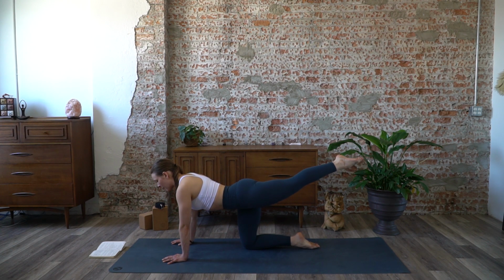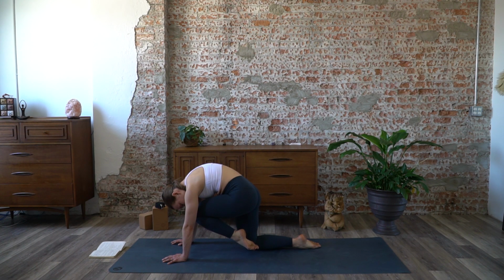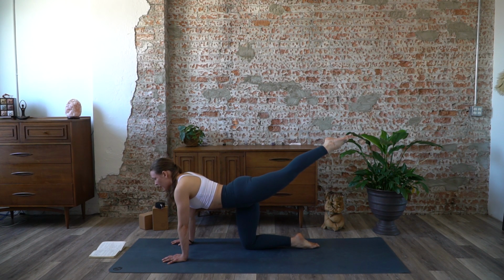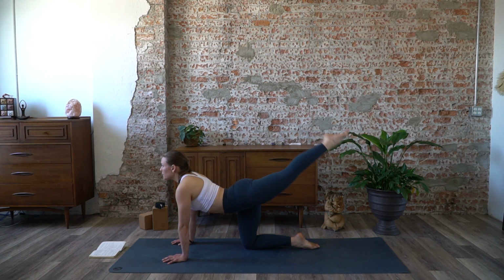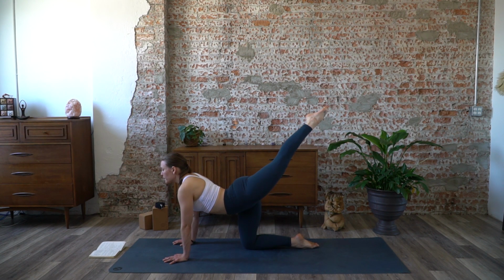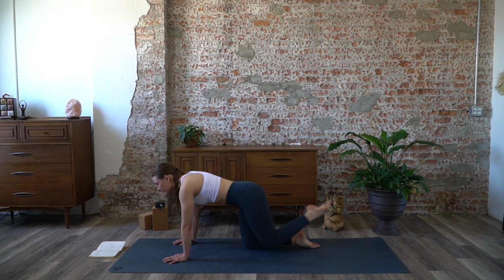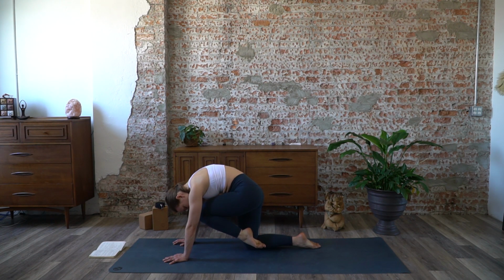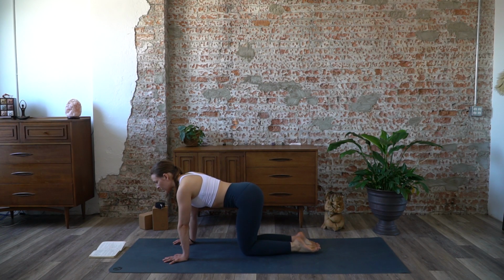Okay, so this time extend the left leg straight back. Exhale, draw your knee to your nose. Inhale, lengthen, extend. Exhale, pull in. Good, that's 3. For 4. Last one. Extend and release.